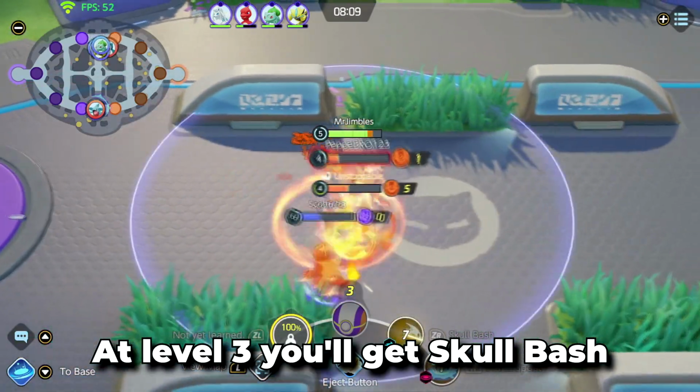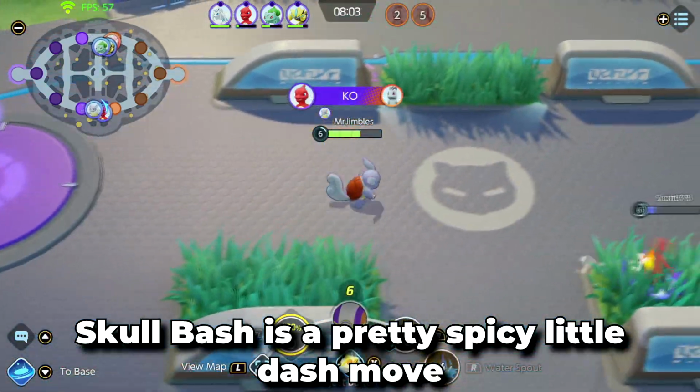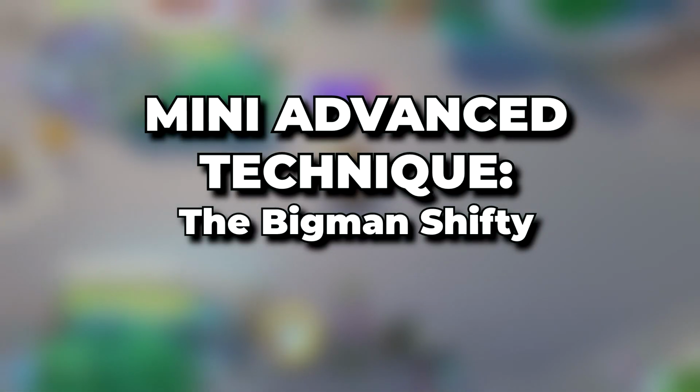At level 3, you'll get Skull Bash. Skull Bash is a pretty spicy little dash move that causes you to stun any mons that you collide with. At this point, we're going to pull up a mini advanced technique, the Bigman Shifty.